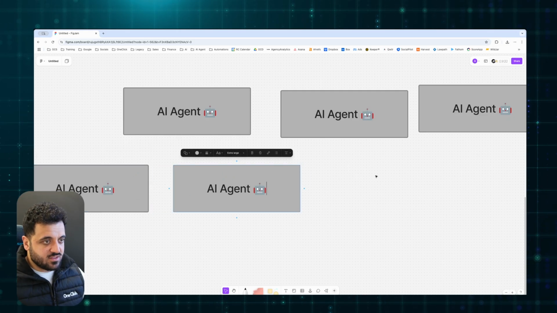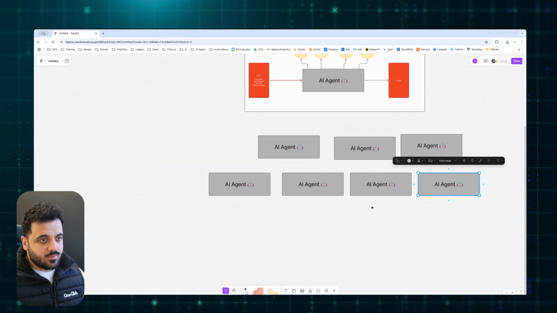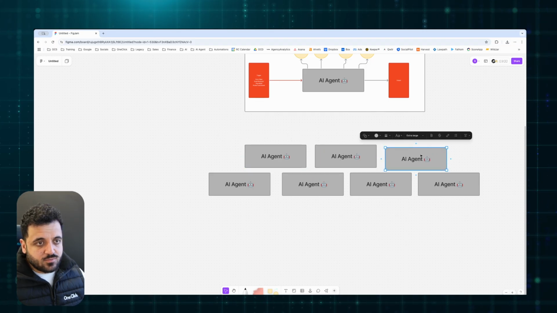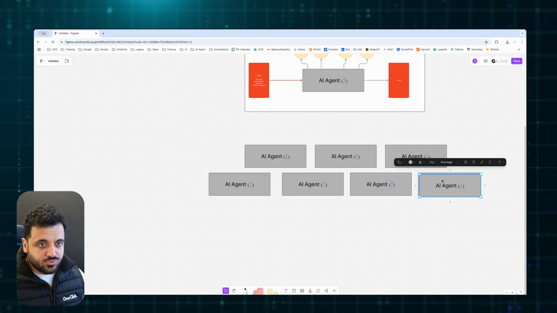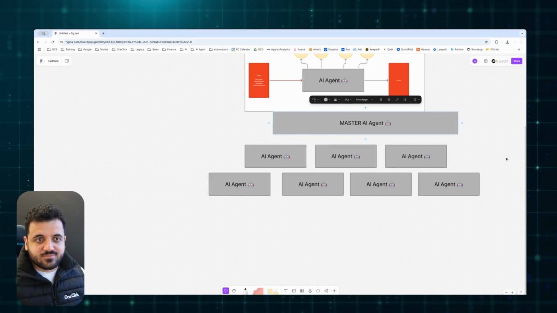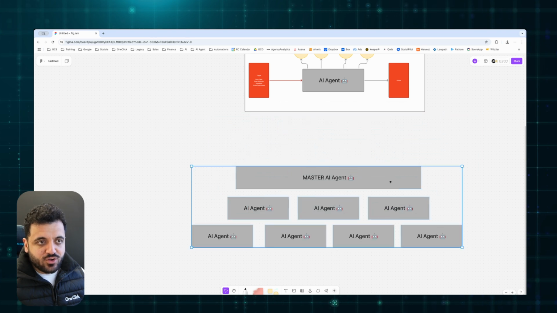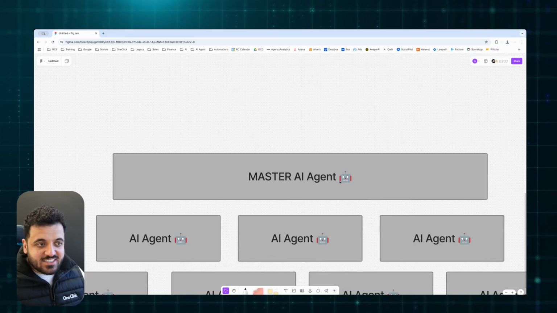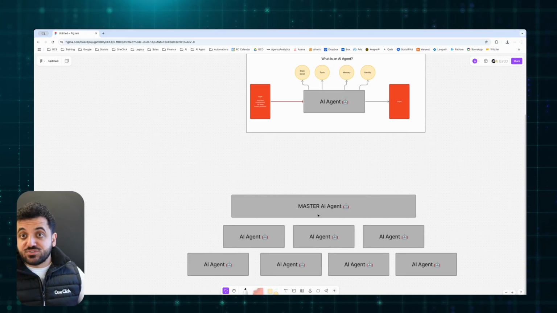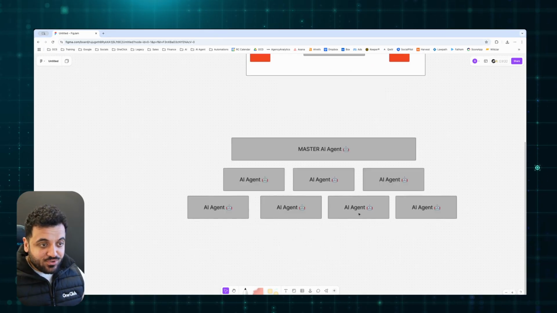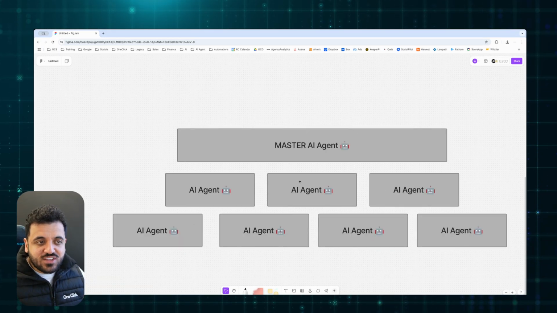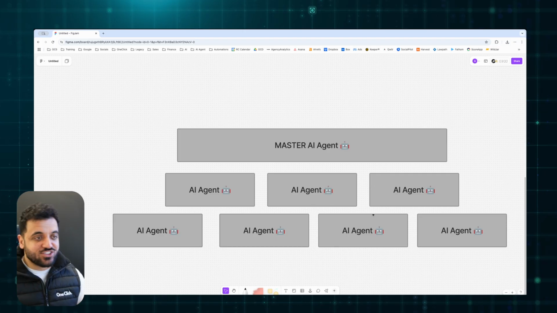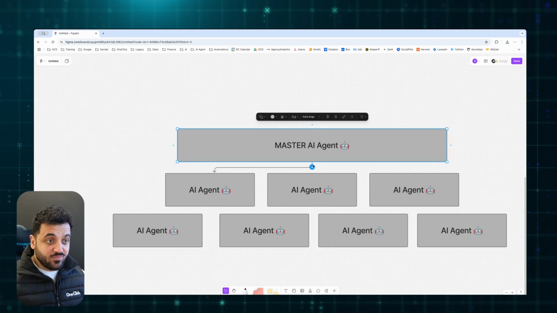So that you get to the point where you have a team of agents all to look something like this, right? So imagine now you have a team of agents that all report to a master agent. And that's the new workflow now. And then you've got this master agent built into this flow. And then they have access to all of these agents as different tools. Because an agent's a tool, right? So you build that out. And then all of a sudden you've got an agent that can do all of these things with all these other agents working under him. And then your job's just to manage the agents. It'll completely change the way you do everything in your business.